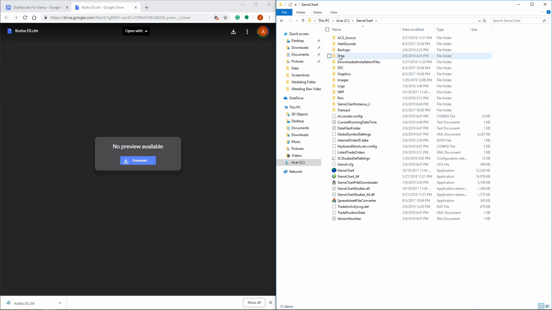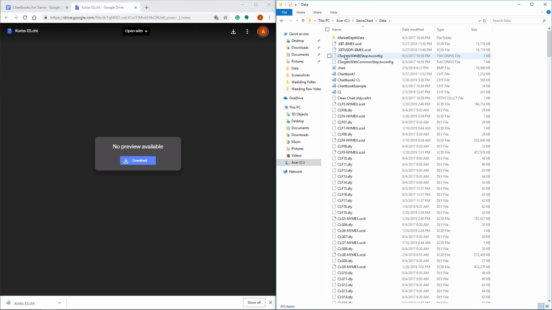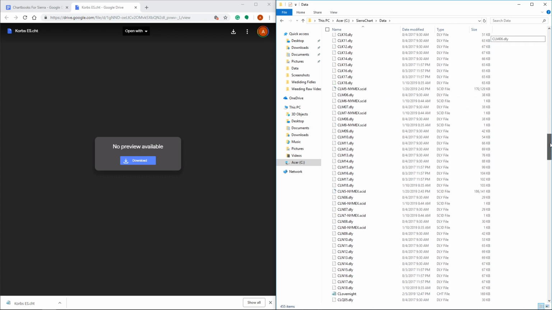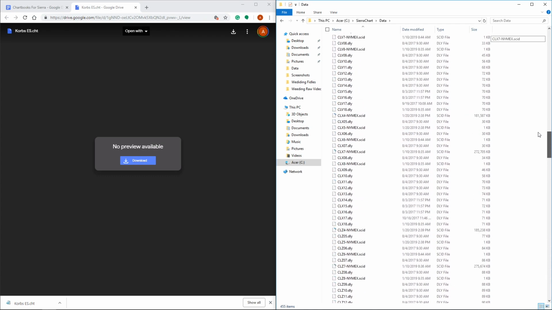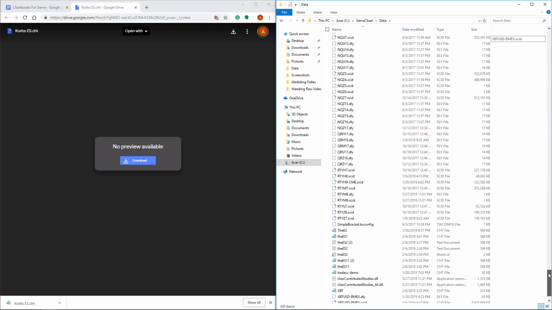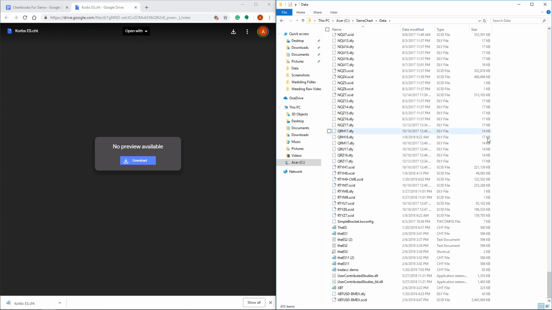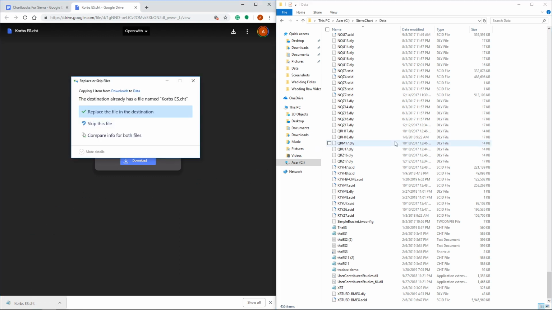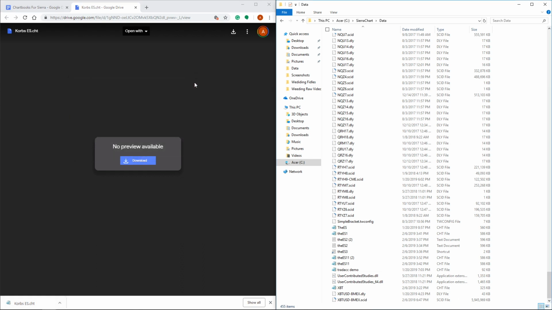What you're going to want to do is get to Data. Once you're inside Data, it's going to show you all of the chart books that you have saved. I need to go through and clear some of these out, but I've been using this for a long time. What you can do is grab this file as it's downloaded, just pick it up, bring it over, and drop it in here. I'm not going to do this because I've already done it, but you can just set it in there, and then it will save it inside here.